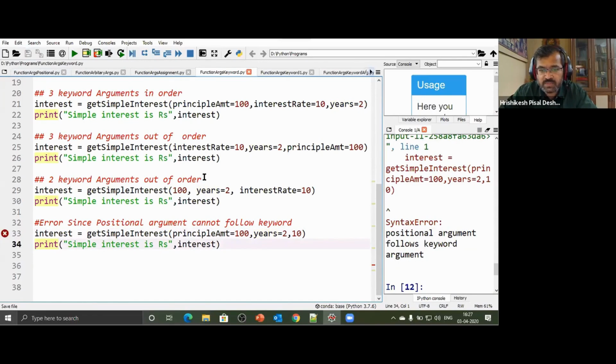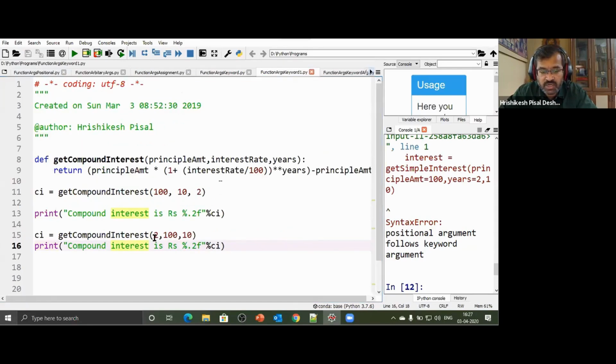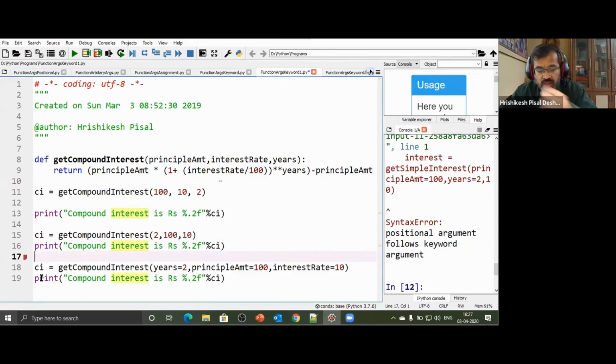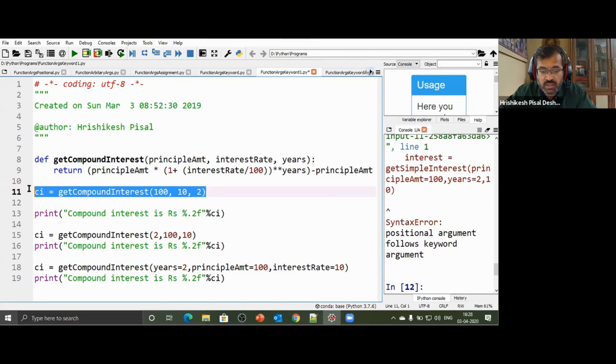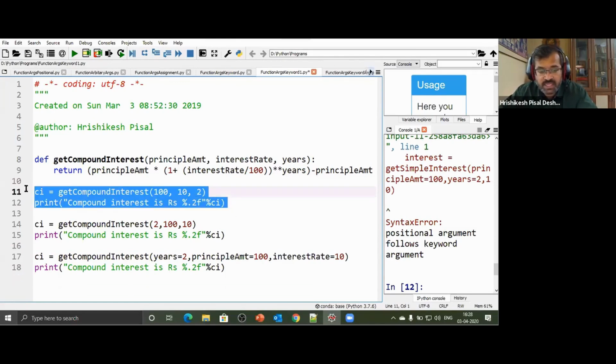Now, in this particular example, this feature did not make much sense. But in the compound interest example, it definitely makes a lot of difference. In the compound interest, when we had just changed the order mistakenly, the results went wrong. So here, the best way to call such a function, where the order of parameters is very important, because if you're going to calculate compound interest, as per the definition of this function, it is necessary for you to pass the principal amount first, interest later, and years later. So I'm saying year equal to 2, principal amount equal to 100, interest equal to 10. Had I luckily passed them in the correct order, there was no issue. But then you have to memorize the order.